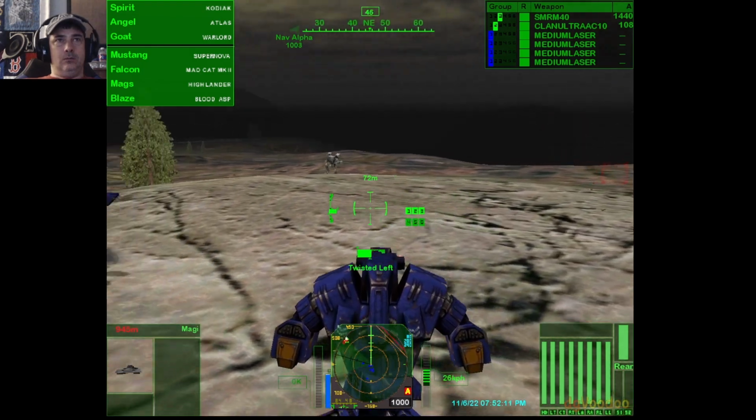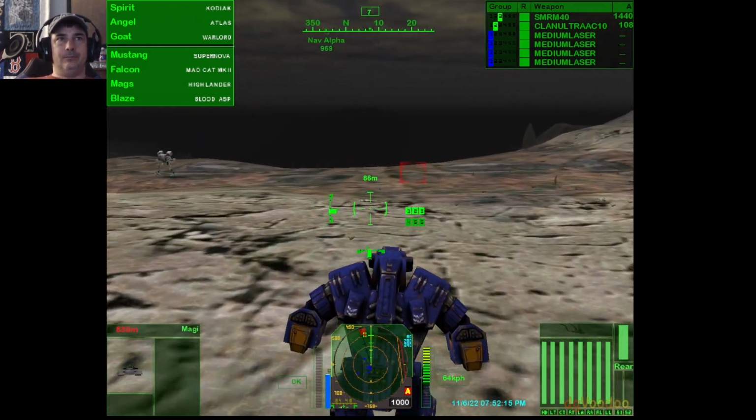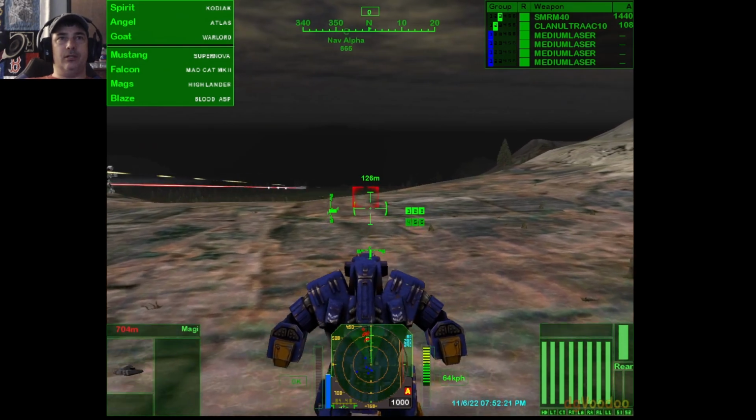Units at Alpha moving to engage. Looks like an invitation. Heavy lance backed by a pair of Zeuses. You're the only one who listens to me, so you're gonna take a shitload of damage.